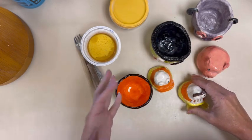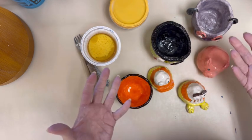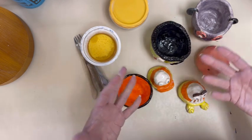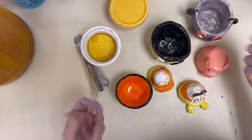So step 1 of this project is to sketch. You're going to draw out 3 ideas on some sketching paper and just brainstorm your ideas. Okay, I really want you to think about the different possibilities of this project.